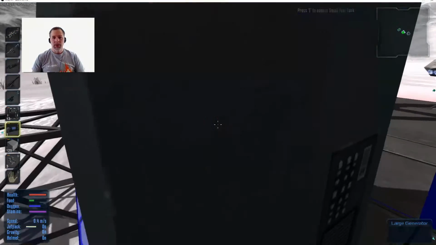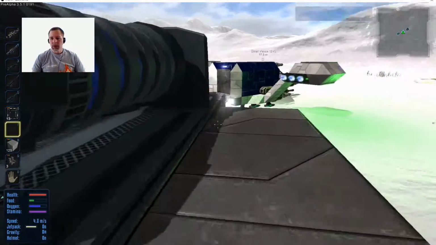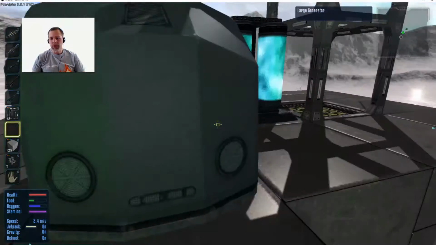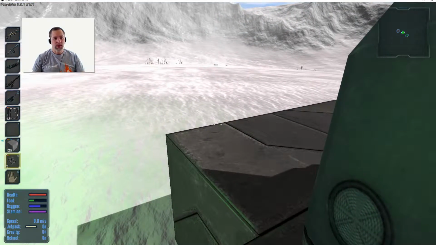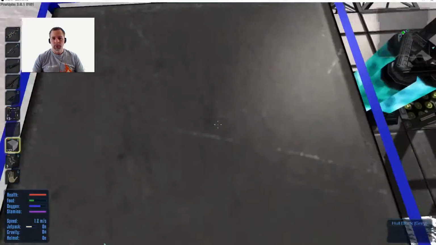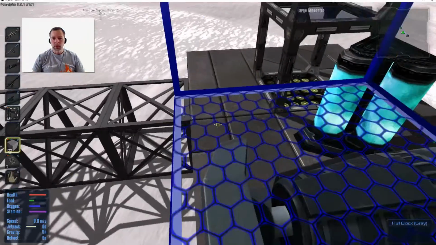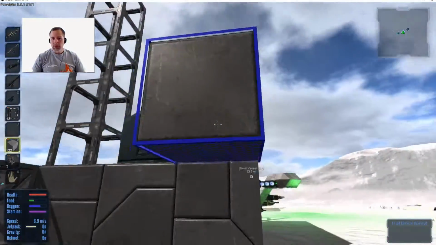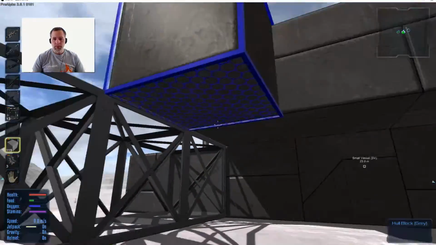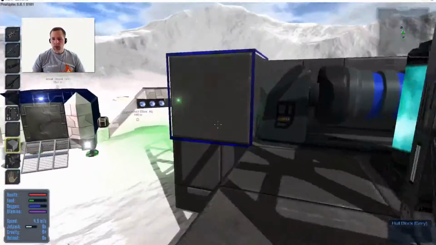And let's see. Where can this sit? Okay, and I'm going to need to put some walls, at least some basic walls around this, because it would be pretty stupid to not have it protected at all. Okay. So let me get this over here. And another wall over here.